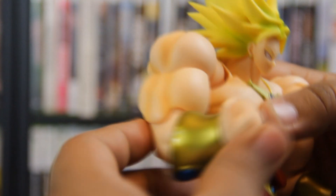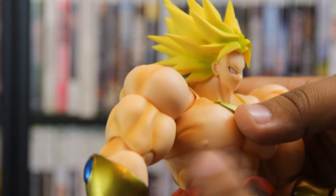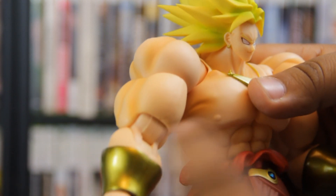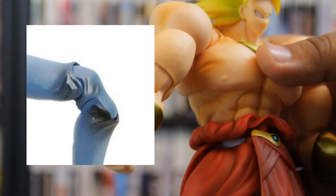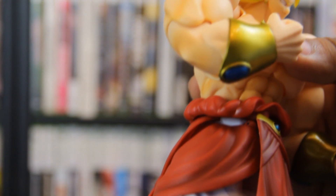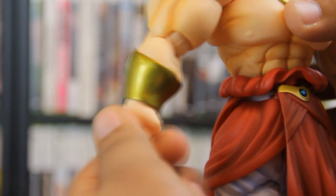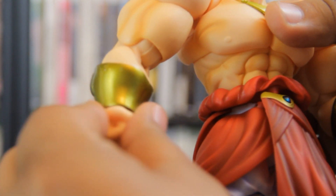Now let's check out his elbows. It's standard fare for SH Figure Arts — it's got that double jointed elbow. I really like this particular bit of articulation because I think SH Figure Arts does it really, really well. You see kind of the same thing going on with Play Arts Kai, but those joints I don't really like the way those look at all. When SH Figure Arts does it, the way they mold the joint comes out looking really natural — unlike the rectangle thing that a lot of Play Arts Kai figures are plagued with. His fist also has a nice 360 degrees of articulation, and you can go a little up and down with it to make some really cool poses.